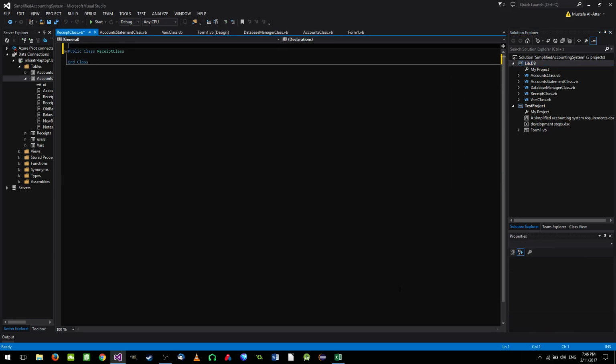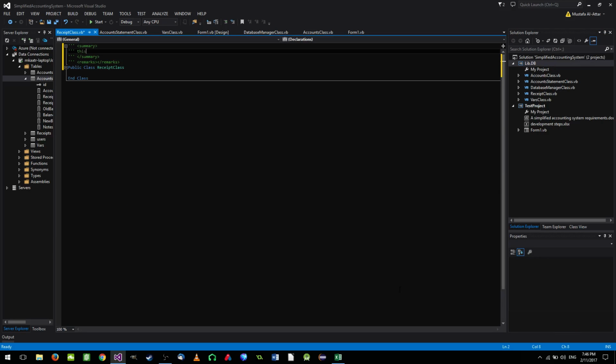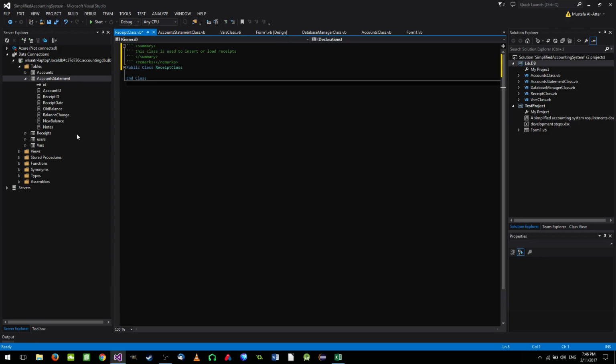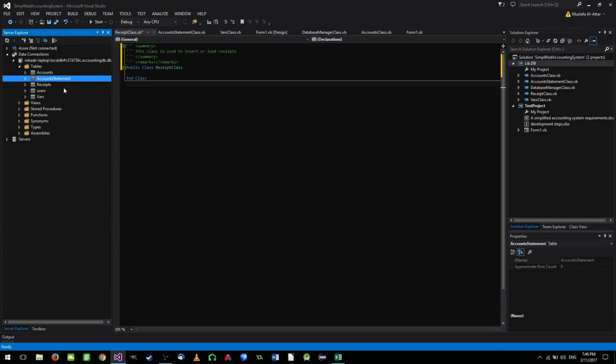Wonderful. Okay, so basically this class is used to insert or load receipts. Okay, we will add more functionality later on, but for now it will be just a simple class for displaying the receipts table or inserting values into the receipt table.